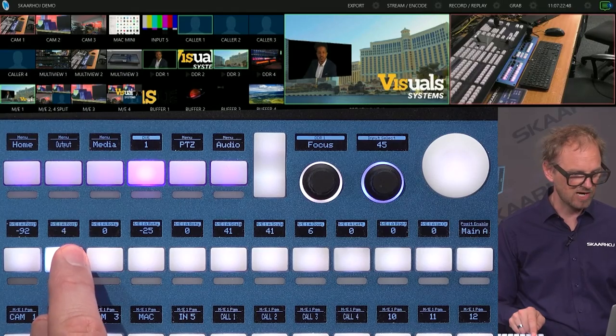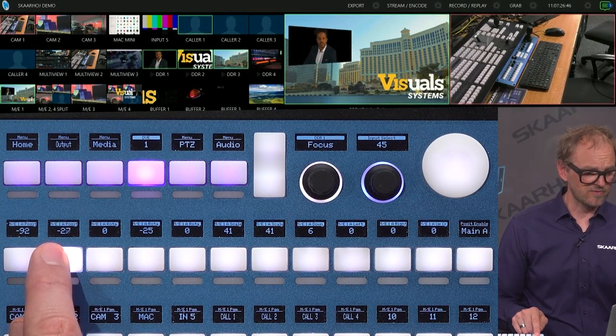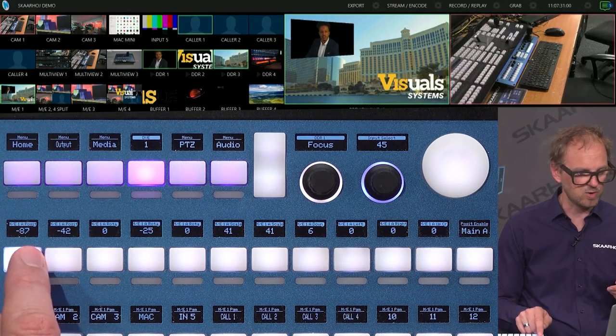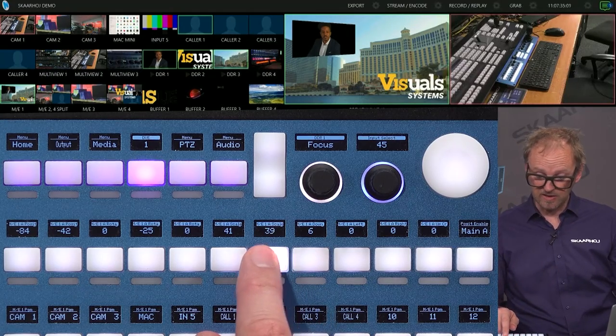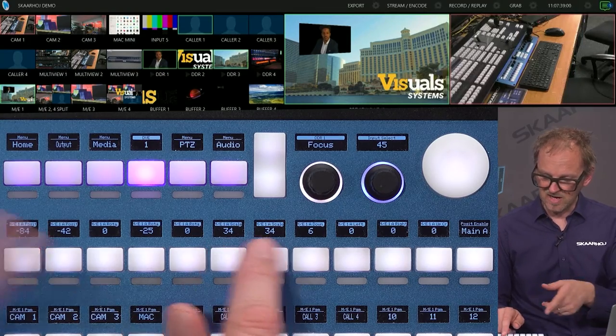I tried to reset the parameters. So it's probably not something you want to do live, but I can get it in place right there and then move it a little bit over to the X side. So finally, maybe I want to scale it a little bit, and I can also do so on these keys, and I can see the exact values here in the display.